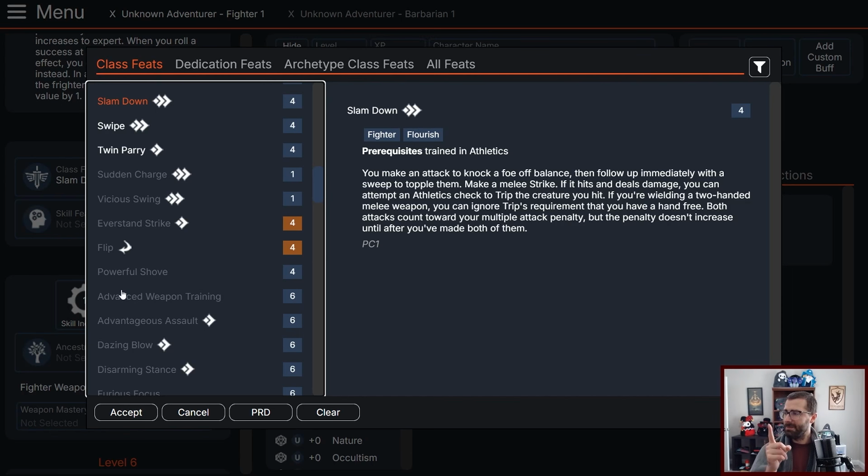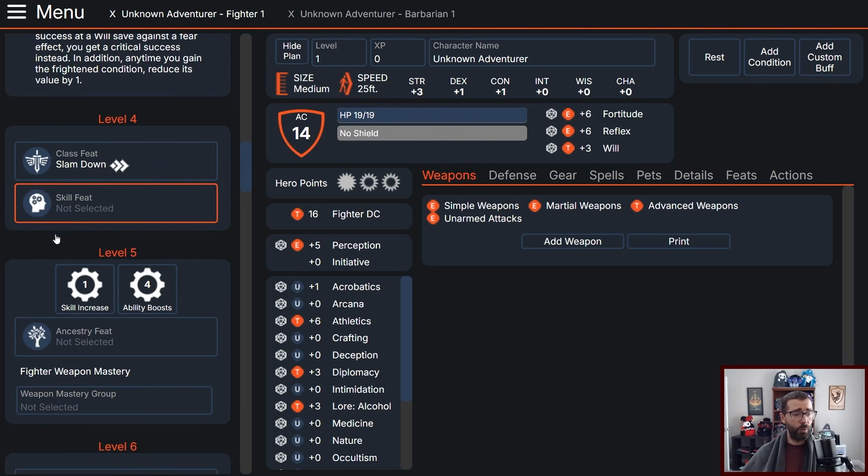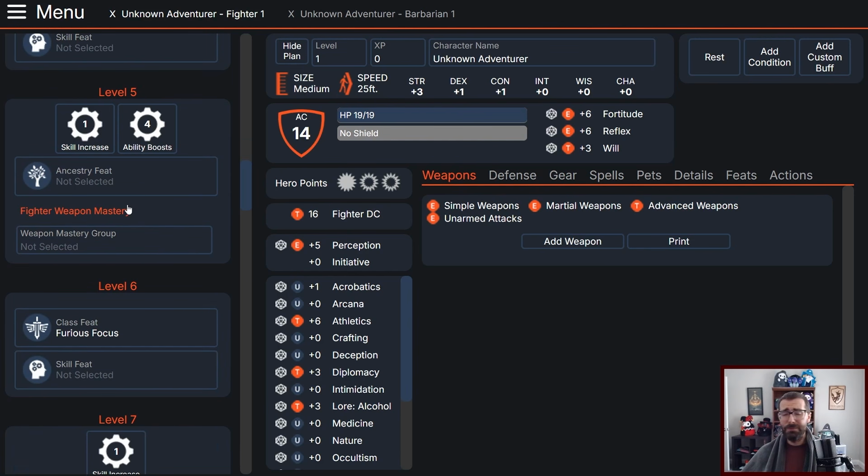So you are taking your slam down attack at maximum accuracy, you're going to take your reactive strike at maximum accuracy, and since you have 2 more accuracy than everybody else, this is great. So level 1 looks great, level 2 looks great, level 4, holy moly, that is a huge damage output spike. This is great. Then at level 5, you become a weapon master while everyone else is becoming an expert, so this looks great for you too.